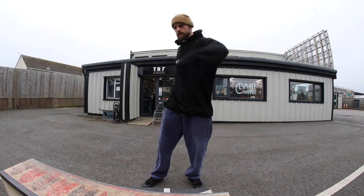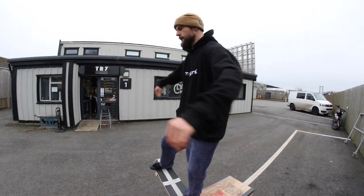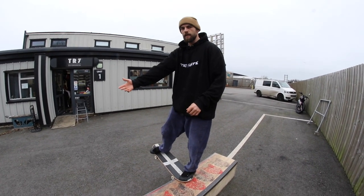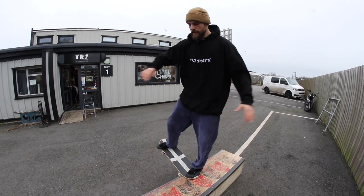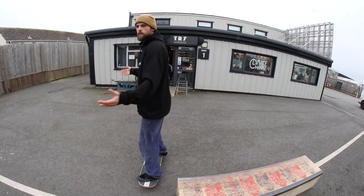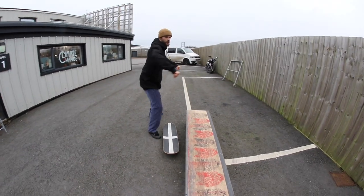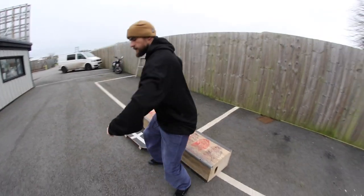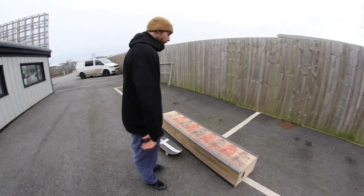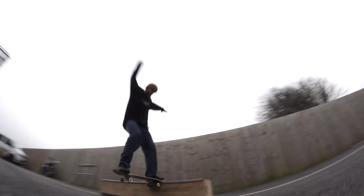We've talked about turning your shoulders enough to get up onto the ledge — because you're turning into it, your shoulders are already naturally going to carry on that rotation to allow you to come out at the end. It's important you allow that to happen, otherwise you might slide all the way to the end and then land completely sideways. You want to land nice and straight so you can ride away. Throughout the whole trick you're going to be turning your shoulders to complete it — it's all about this upper body movement. If you try to do it without using your shoulders it's not going to work.